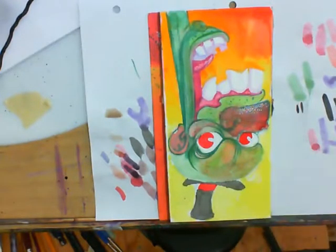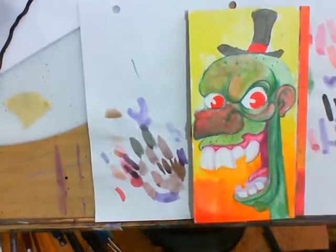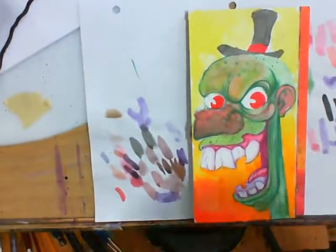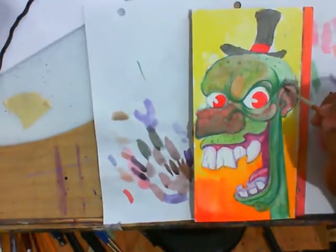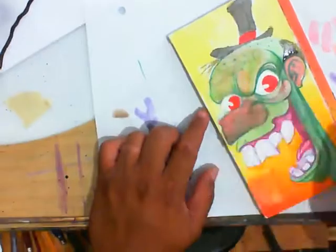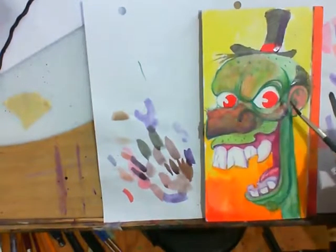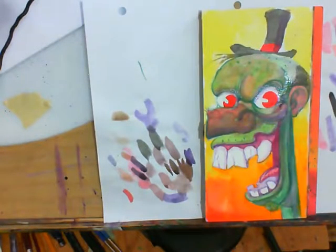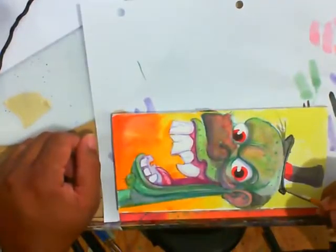You can see it going back and forth with that nose. Sometimes I flip the painting upside down so that the water and the color runs downward and it won't run into the mouth area, but will run upwards towards the top of the nose. Since there's already a border of paint there, it prevents it from sliding too much further past. The paint that's already there basically sets up a border, so whenever you see me flip the painting, that's usually what I'm doing.